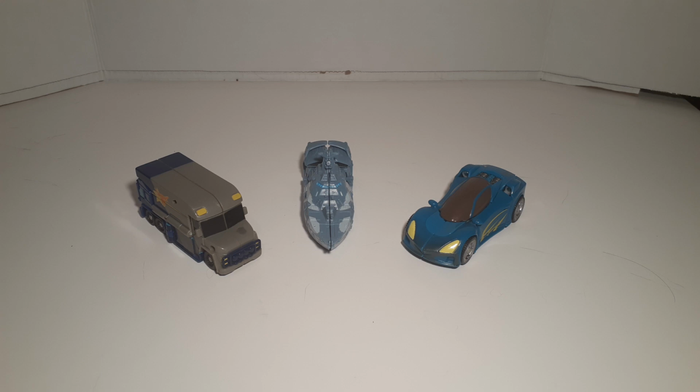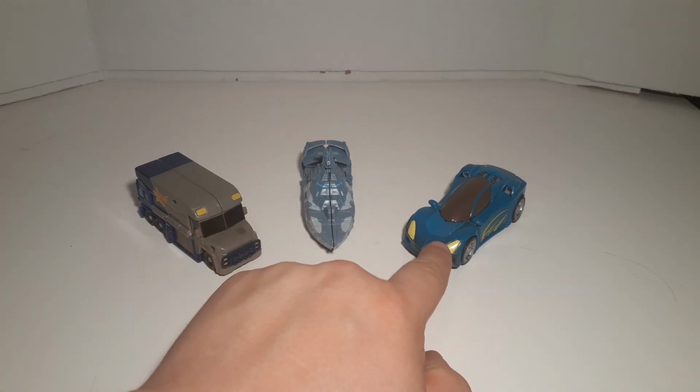In today's video, we're going to keep on going with Transformers Revenge of the Fallen because today, as you guys can see here, I've got 3 more figures for you. And these are the 2009 Transformers Revenge of the Fallen Scout Class, Rollbar, Depthcharge, and Nightbeat.